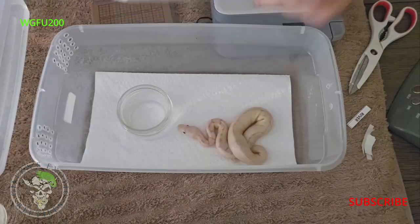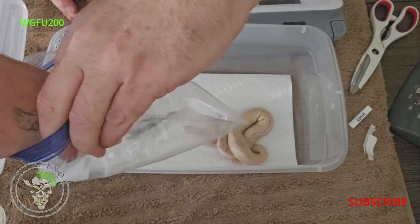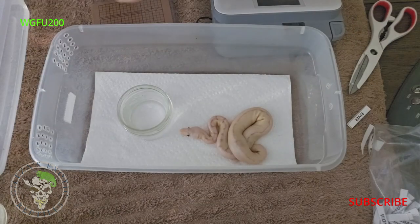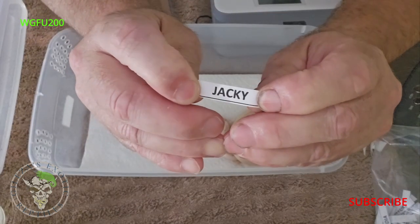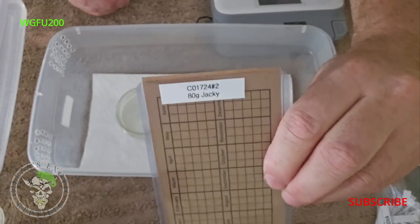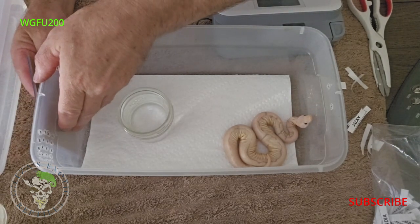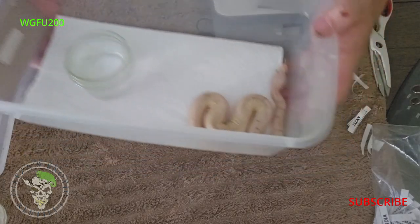This one's in fat. Jackie? Yeah, Jackie. All right, so here's Jackie's feed card and his label. Move on to the next baby.